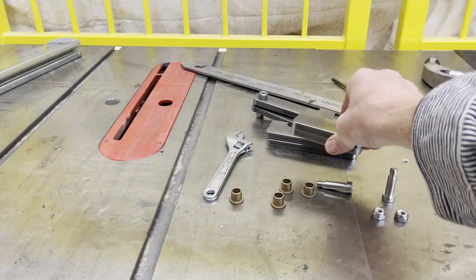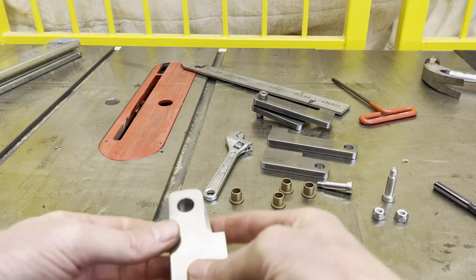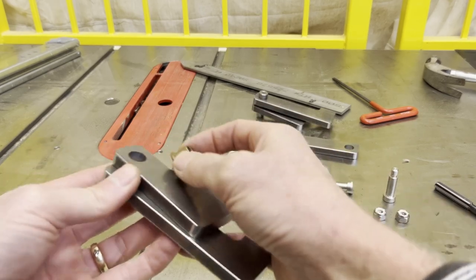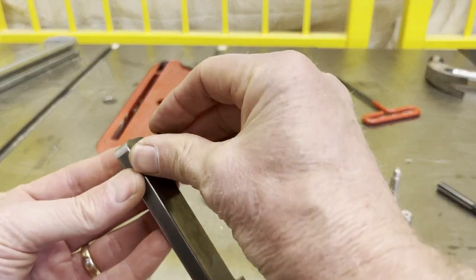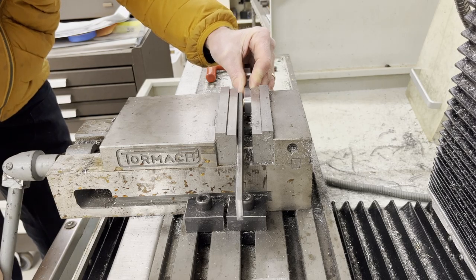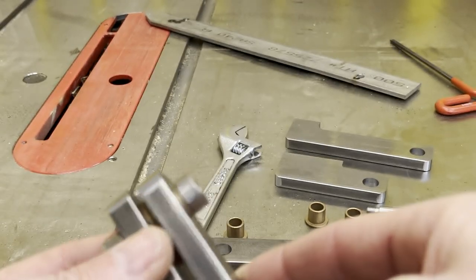Here's these pieces. So there's a top and a bottom, and they go together and form the hinge, and they pivot on that hole. And I've got these bronze pieces that they're tight friction fit, so they press in up and down. And you can see them inside there. That acts as a nice bearing surface that won't rust.